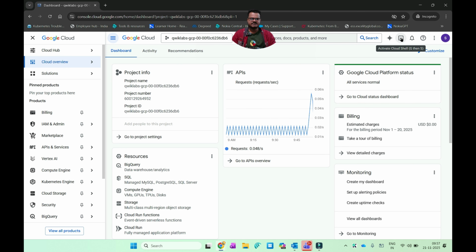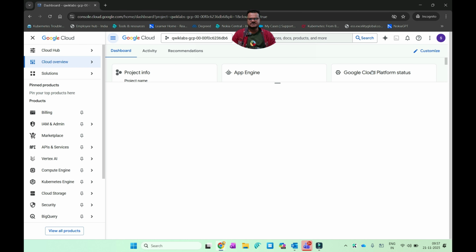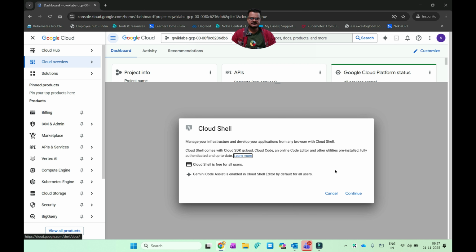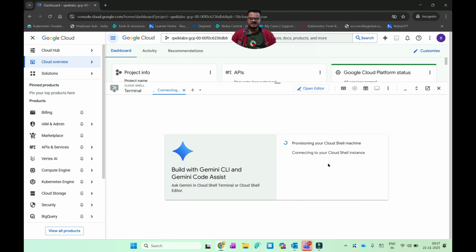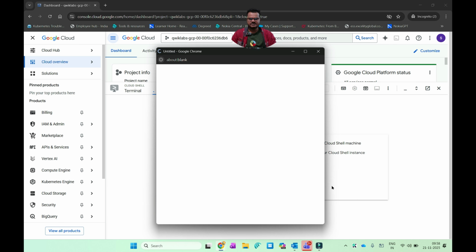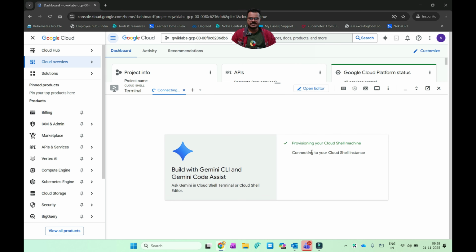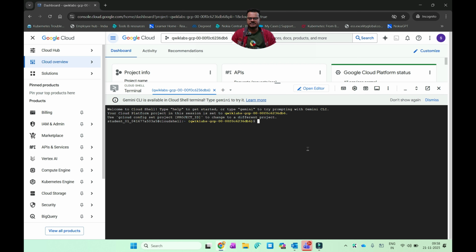We have to click on Activate Cloud Shell, so the CLI access will open up in the browser itself. This is called Cloud Shell. You have to authorize Cloud Shell; it will get automatically authorized with your student account, so you don't have to do anything.